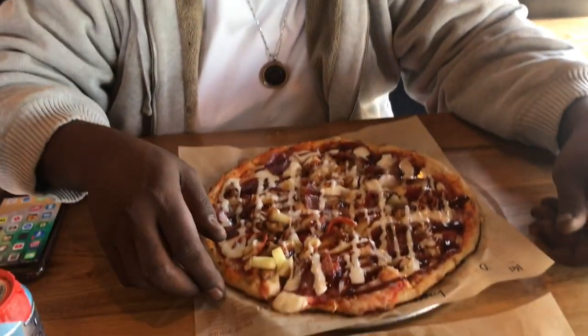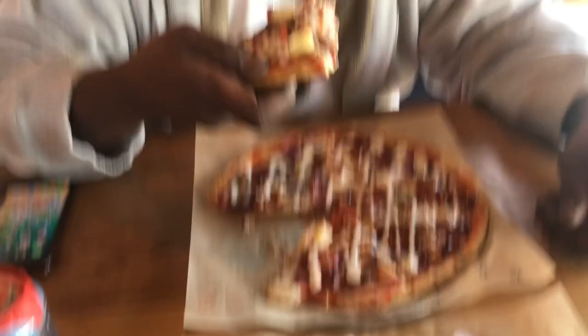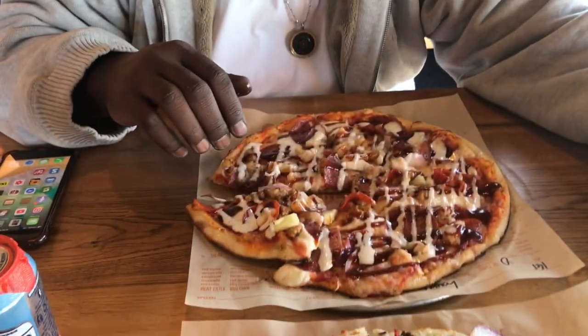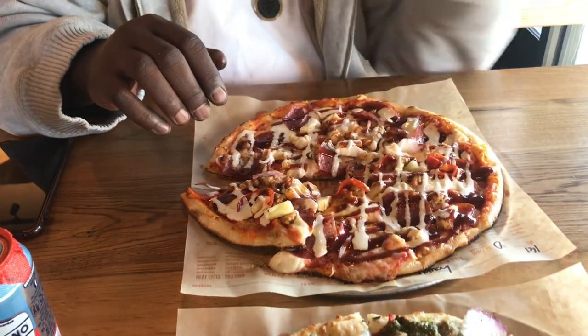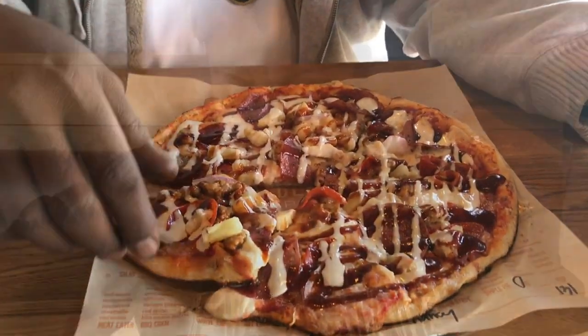Go for it, Mr. Johnson — give it a taste! You're gonna have to hold it from both ends. I like how everything didn't fall off. It's good stuff, huh? It's delicious! You like it? It's everything that you like in it, and that's good stuff — that's what makes it worth it, that's what makes it so good. Now I'm gonna taste mine with all my goodies in it. Mmm, it's crunchy! Blaze Pizza.